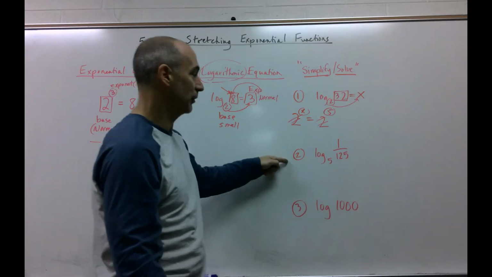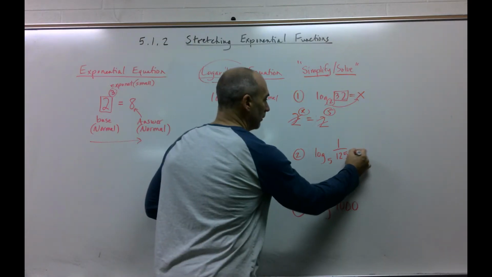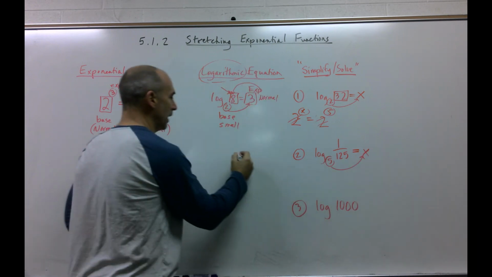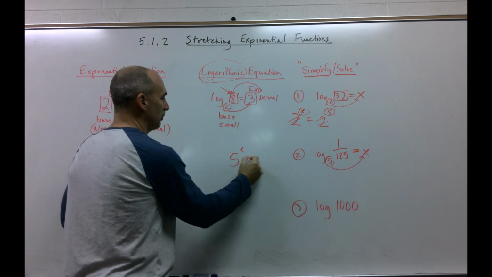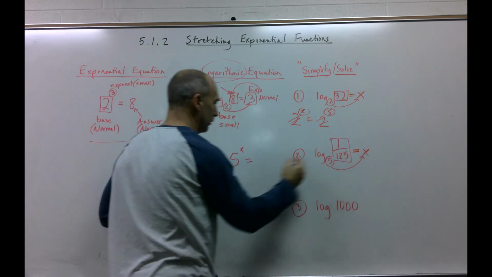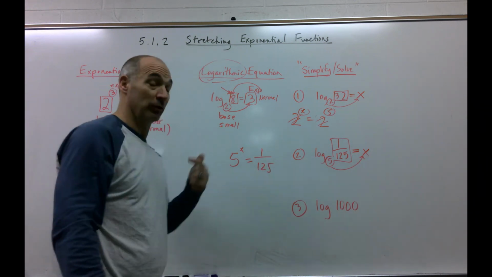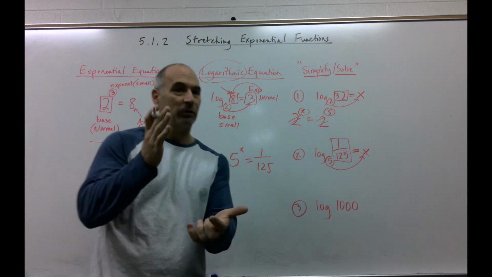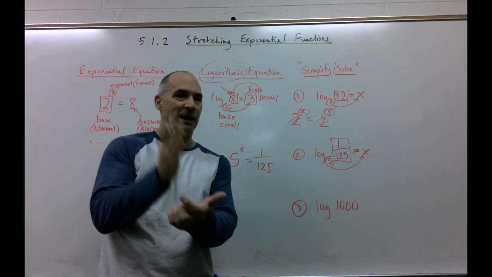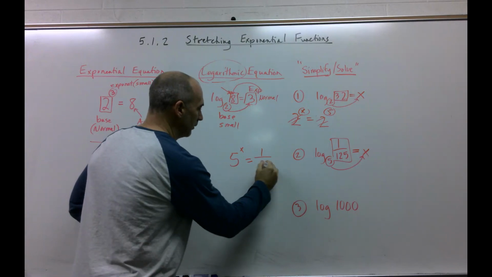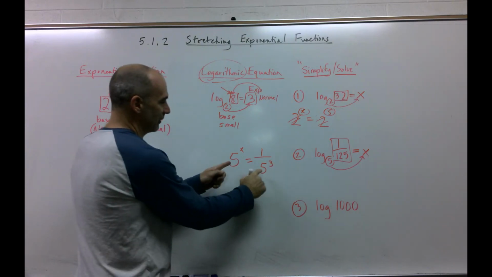Let's tackle this one. What's missing? Missing our exponent. Start here, go there, rewrite it. Base, exponent, here's my answer. 1 over 125. Now some of you guys can do this in your head, but I'm going to stick with the program. Common bases, happy places. So I'm going to convert that to 5 cubed. Notice I have common bases.